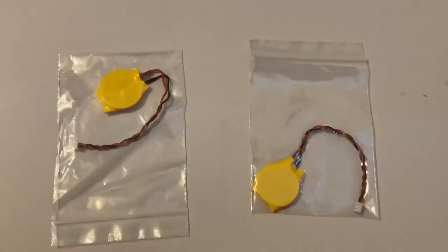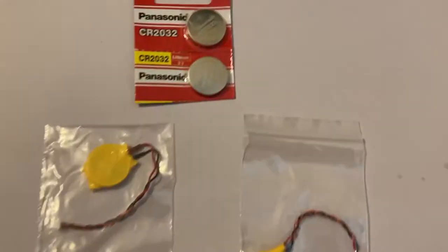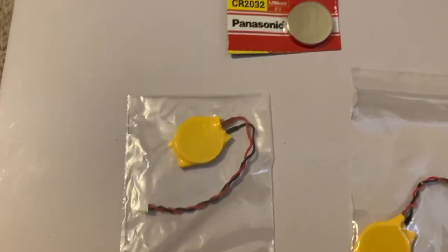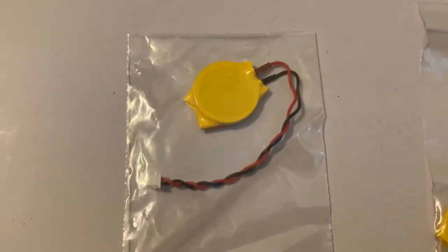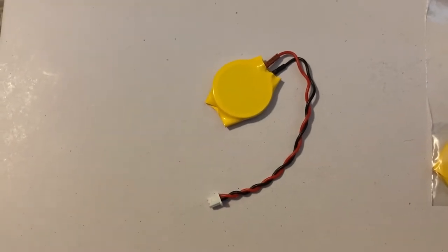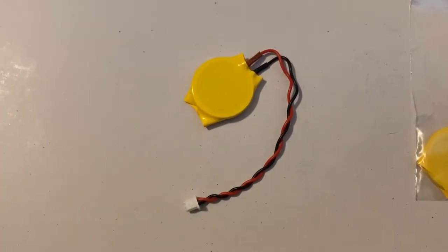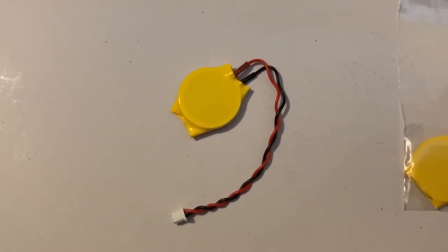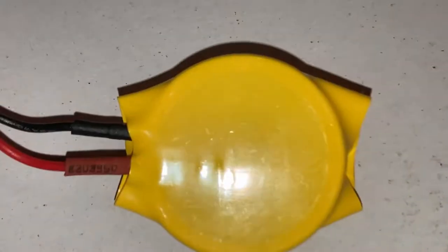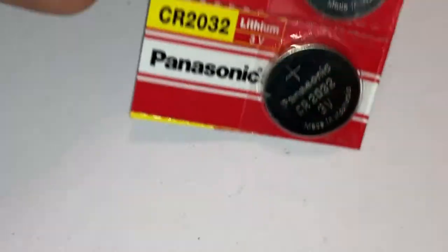Fortunately, I have a couple of these batteries that do the same job as the one on a desktop computer, but in a plastic case with wires coming out of it. This is the same CMOS battery that goes in the laptop — it holds the date and time. I'm going to cut the front end off, take the wires, and connect those wires directly to the place where the battery goes in the computer.